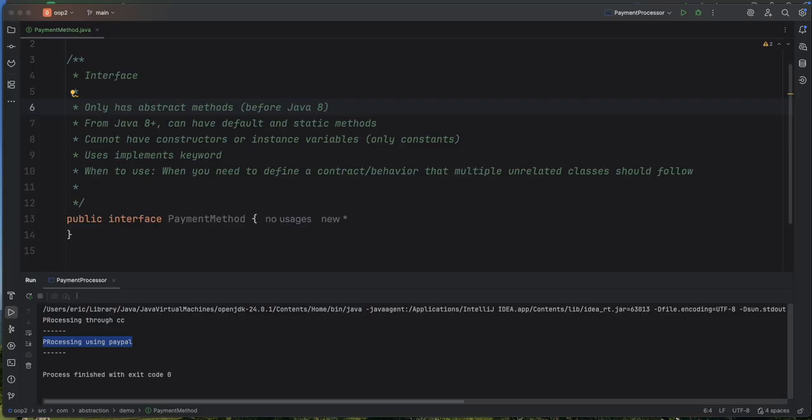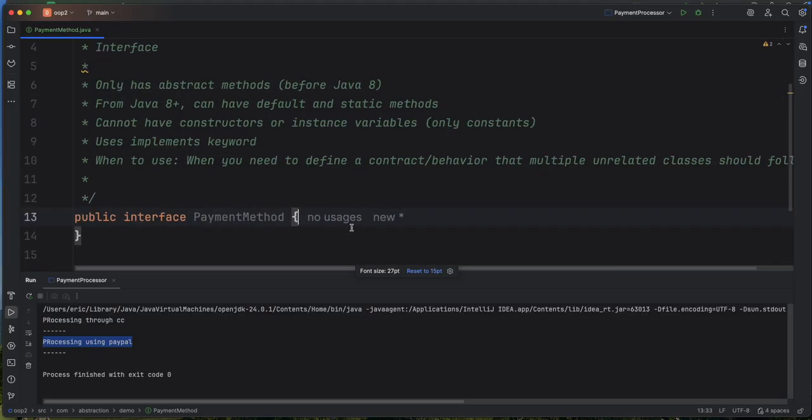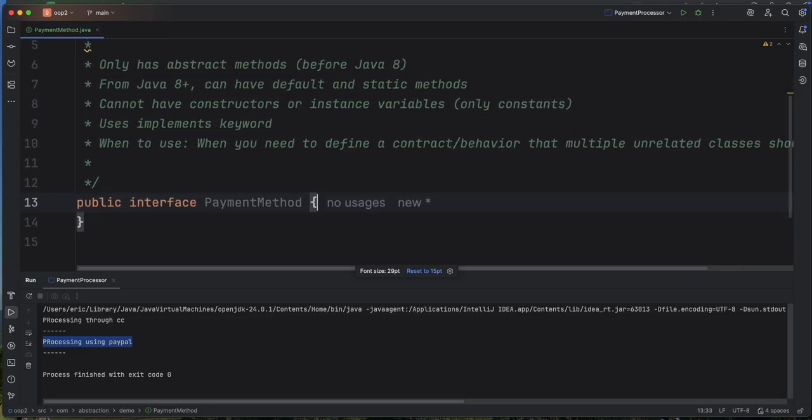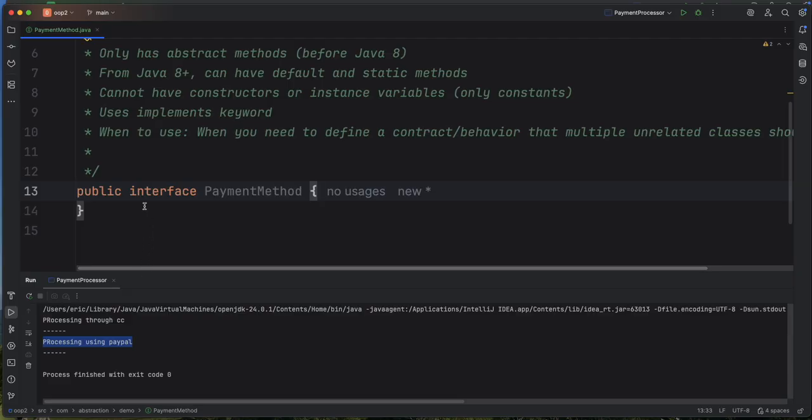So let's go ahead. I'll provide you an example on how to create an interface. Let's continue with our example, payment method. As you'll notice, it uses the interface keyword. This is our declaration for the interface.